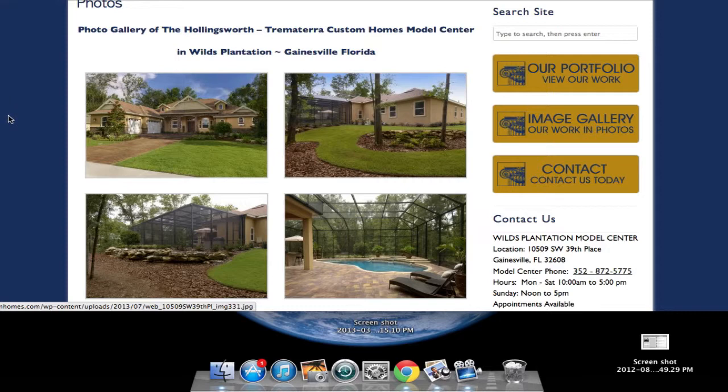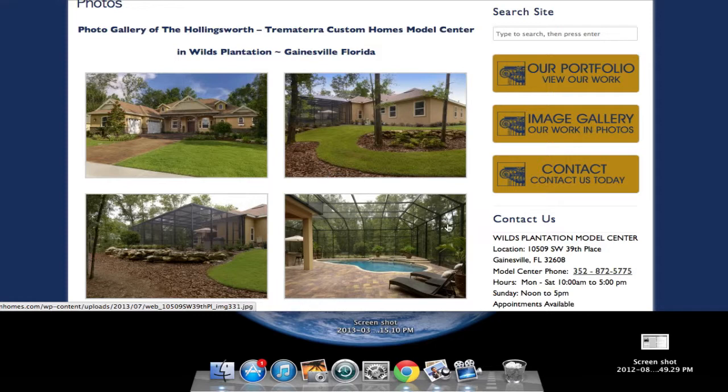And if you upload them at a size about 650 pixels wide, you're going to do best, because on most websites nowadays, your main content section may only be 600 to 700 pixels wide. So if your photos are larger than that, nobody's really going to be able to see it. It's going to hang off the side, not look very good.